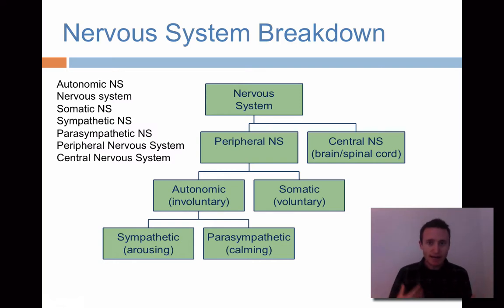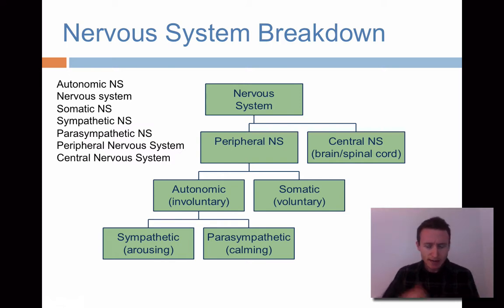So for example, right now, my sympathetic nervous system is activated. It's helping me speak. It's helping me sit upright. It's helping me move my arms. And when this video is over, I can rest a little more, at which point the parasympathetic nervous system is going to increase activity to help me calm down and help digest my lunch.